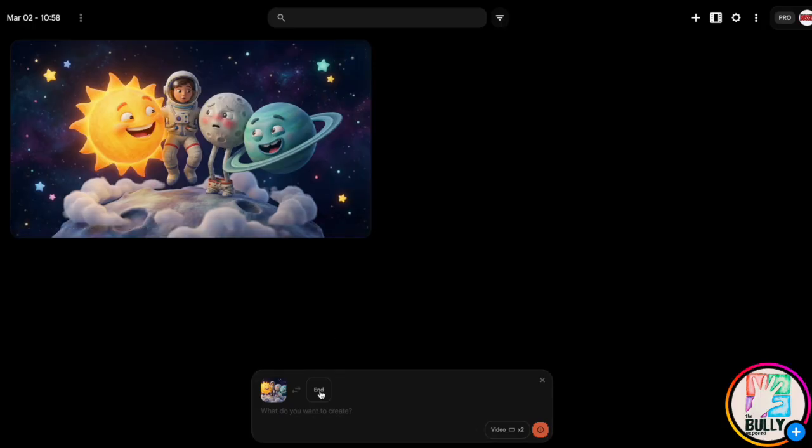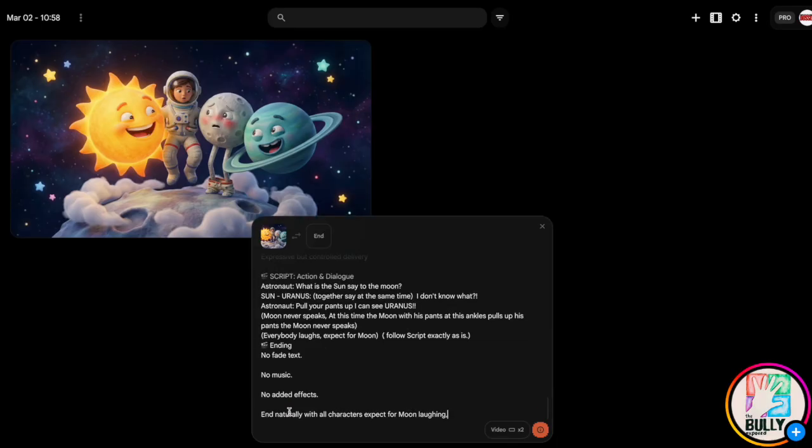So make sure you copy paste in your script. Make sure it's very thorough. You can use ChatGPT to help you create a thorough prompt for Flow. It does great, but I would read it through to make sure that it doesn't say something that you don't want, because in some aspects it will say things that you don't want in your script. So for ease, have ChatGPT create it, and then of course reread it all to make sure it's not saying something you don't want in your script.